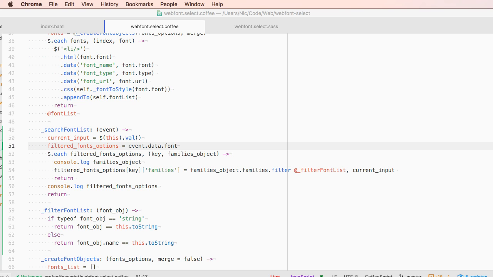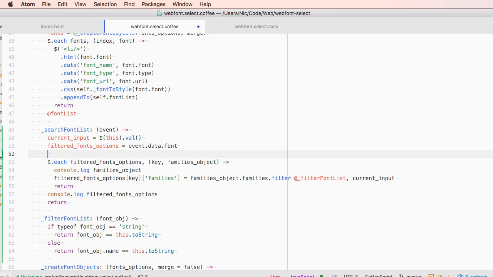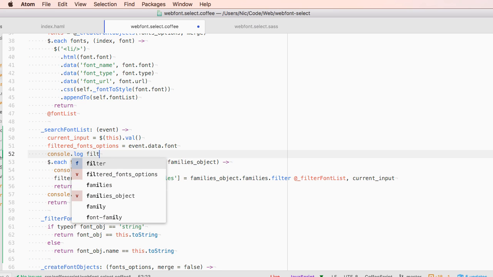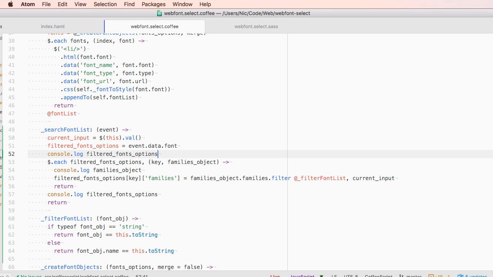Make sure that's actually right here. Okay, yeah. Each filters fonts options. I did say console.log filter fonts options. I still need to see what that is.